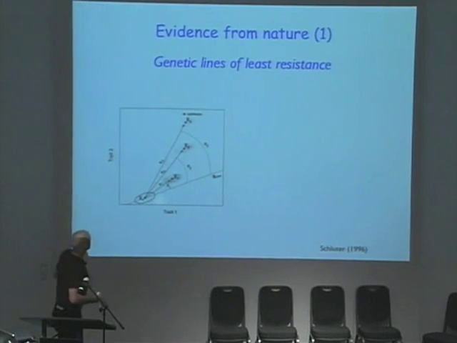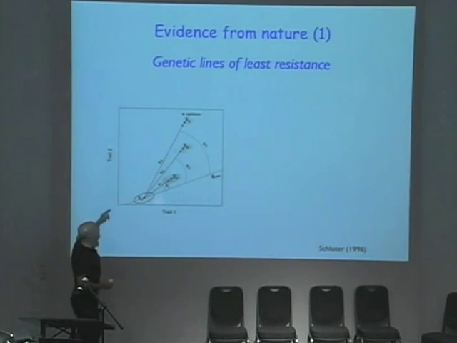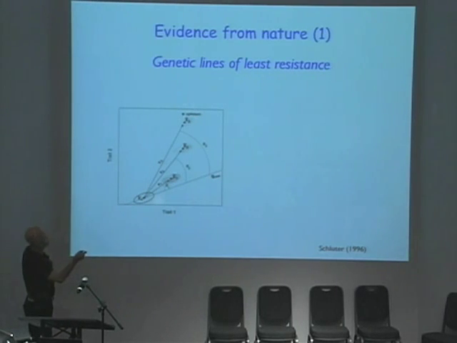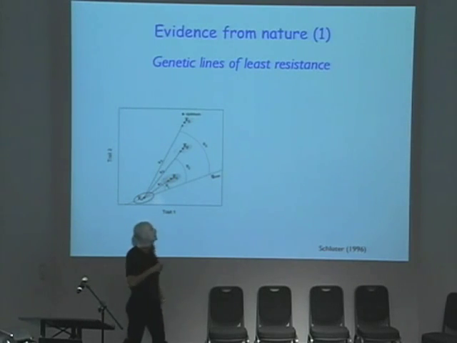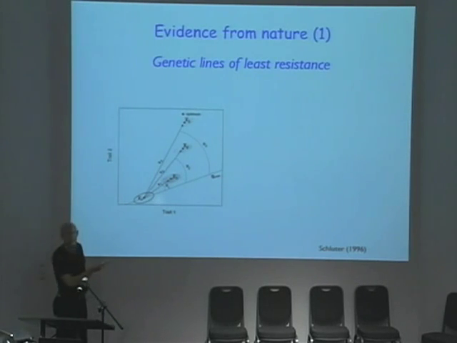Dolf reasoned that we know from quantitative genetics theory that if you have 2 traits, we're plotting the means here on these 2 axes, if we start with a particular combination of those traits, and now we select them towards a new optimum, what quantitative genetics theory tells us is that the initial response that evolution will have is along the axis where there's the most genetic variation, the first principal component of the genetic variance covariance matrix. And that's what Dolf referred to as the genetic line of least resistance. So that's the initial evolutionary response.